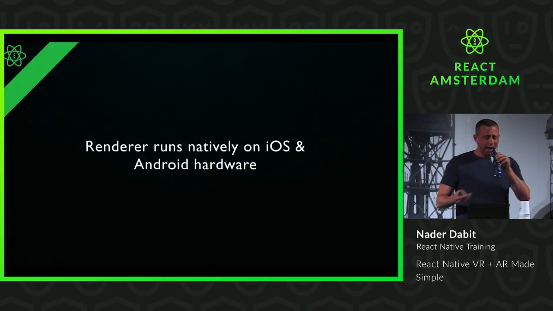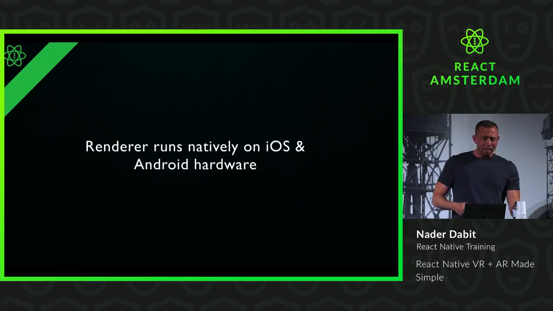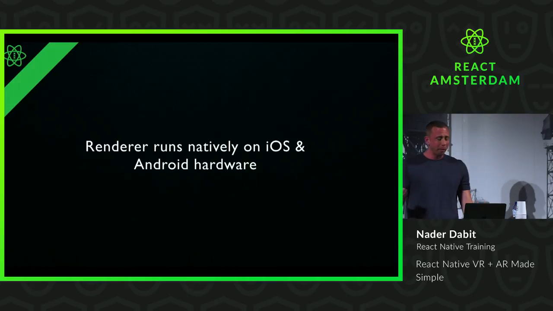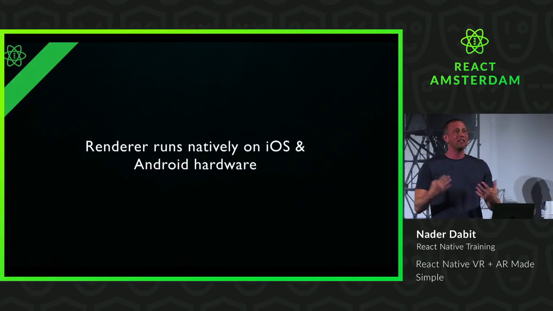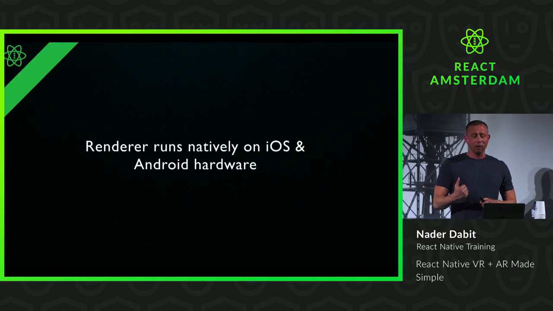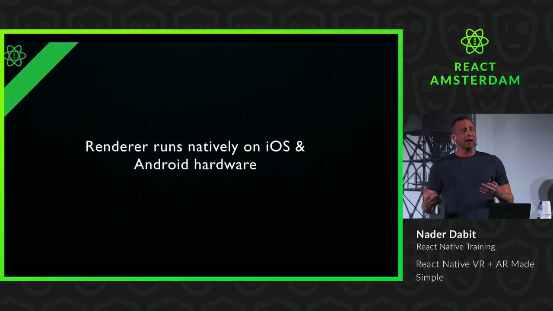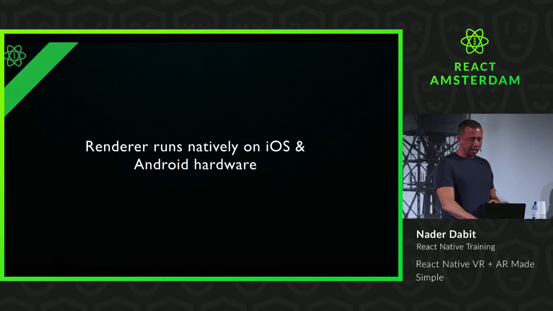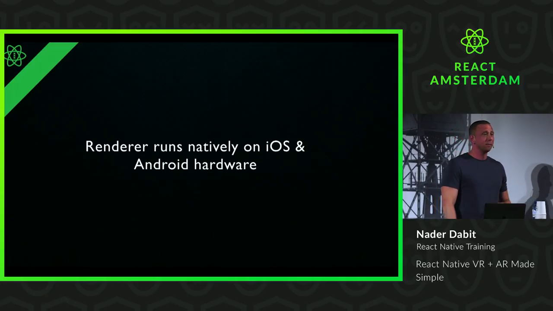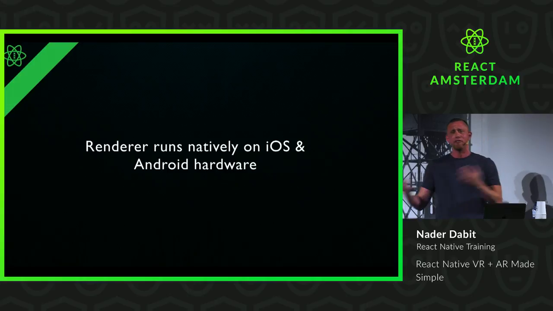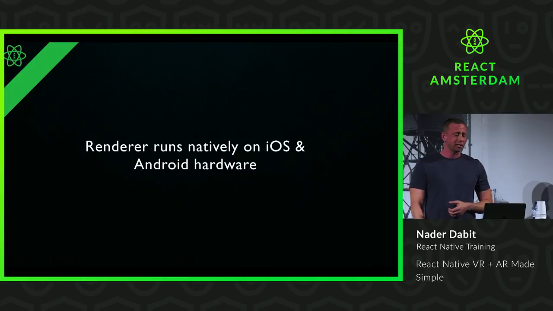So to properly run VR and AR, you need a powerful renderer for good performance. And the cool thing about Viro, it does have a native renderer that runs using React Native, so you're running native code when you're running your application. They support physically based rendering and high dynamic range rendering. It gives you a way to do real-time lighting and real-time shadows. You can add real-world mechanics and objects. It has its own physics engine. And you can even use the particle system to add things like fire, smoke, and cool special effects like that.